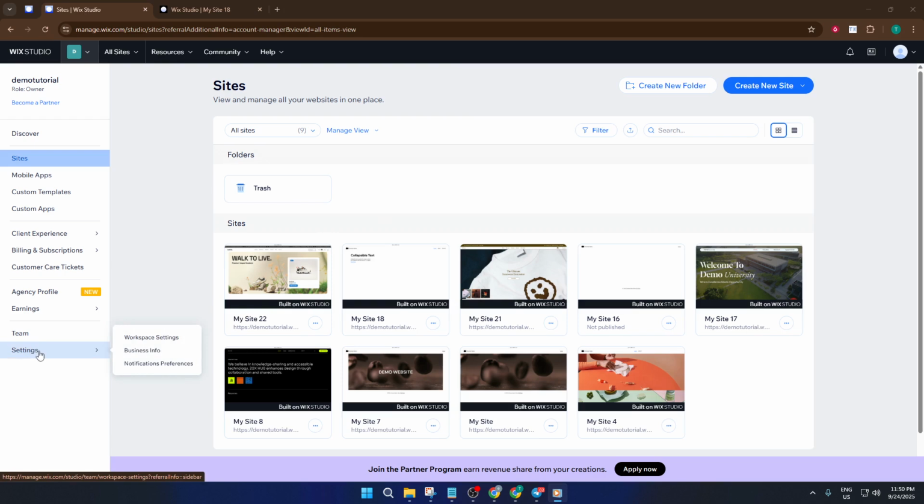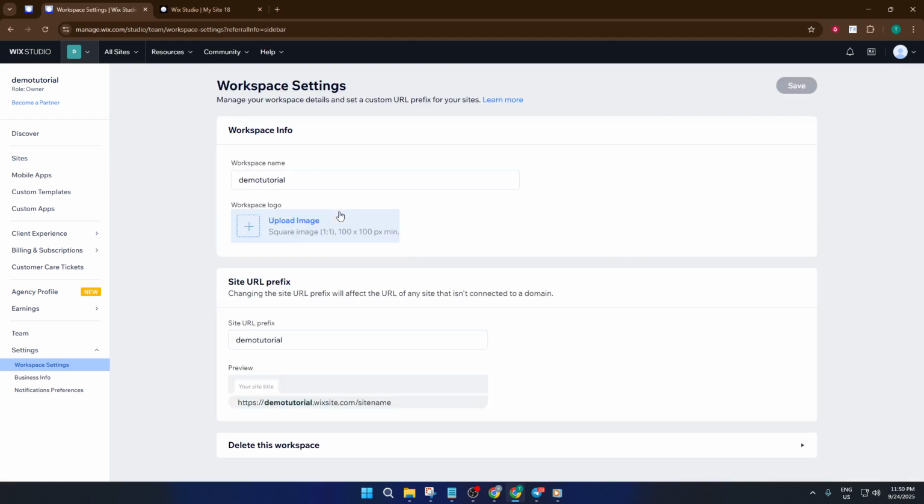It might sound simple, but this is really the gateway to all the behind-the-scenes features of your site. Once you're in Settings, look for Workspace Settings. This is where you can adjust things like team access, site credentials, and yes, the site URL prefix. Now, the site URL prefix doesn't let you set advanced DNS records directly, but it does let you change the portion of your web address that appears after wixsite.com. For example, instead of having a random string, you can create something more memorable like wixsite.com/yourbusinessname. It's a small touch, but it can make your site feel a lot more professional, especially if you're sharing links with potential clients, friends, or on social media.